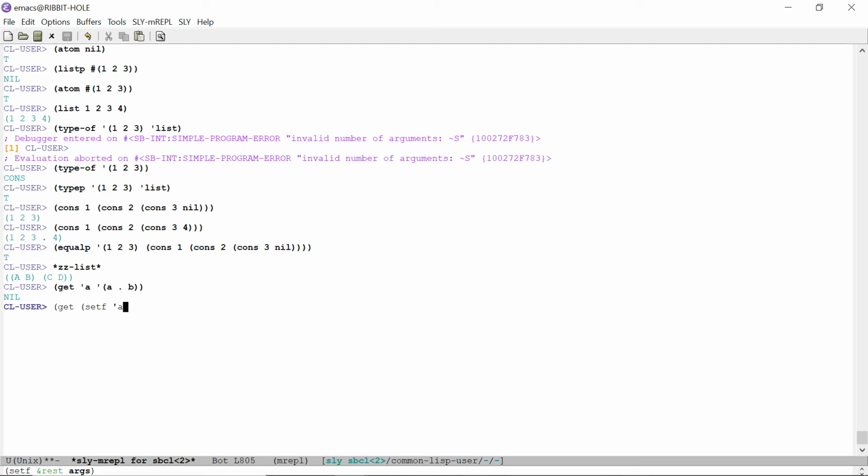Setf. But if I setf something that doesn't exist. Alright, so I'm going to try to say get, and let's say if I had a rat girl sitting here. So I'm going to say get. Okay, maybe this is how I do it. And maybe I can't do it because it doesn't exist, or because I'm just trying to use a list. So let me see if I say get rat girl, the rat girl. Rat girl's a rat girl, I guess. So if I say get rat girl, and how would I set this? Do I have to set the f to rat girl? But I don't want to create the rat girl, right? I want to say get rat girl, and I want to say setf.